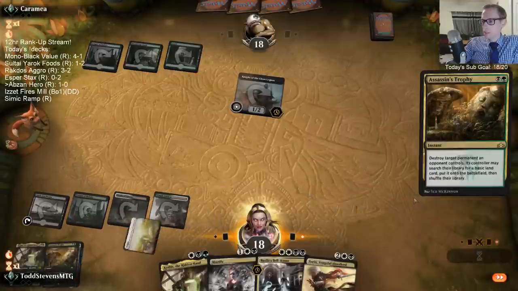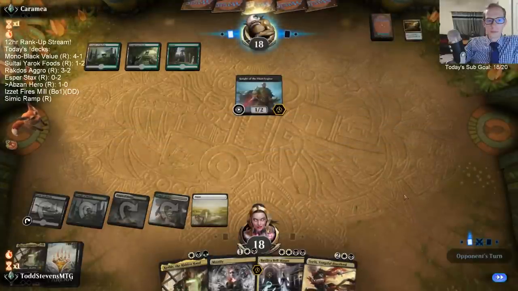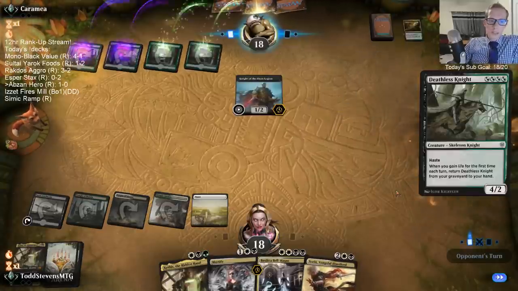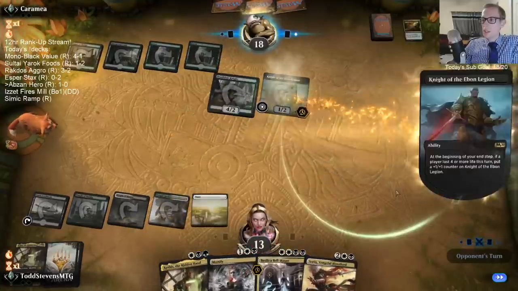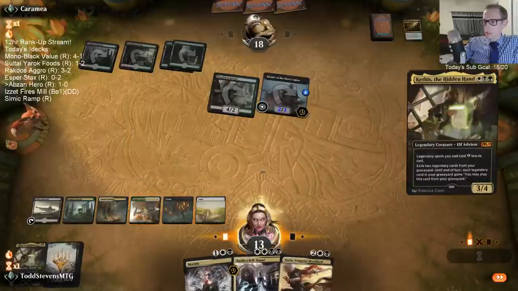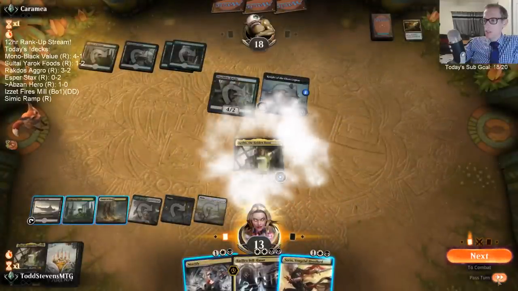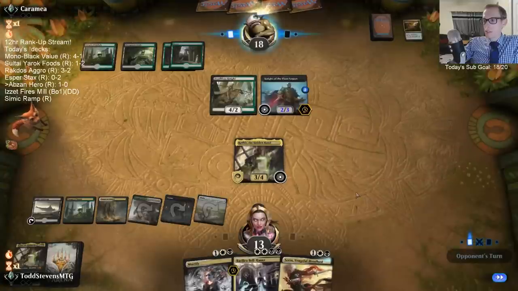I need white. Yeah, I don't love the Ajanis for a deck like this. I think you just need a ton of creatures and everything for the Ajanis, because playing the Ajanis on empty battlefields is a little rough.